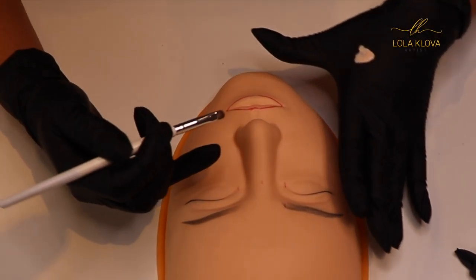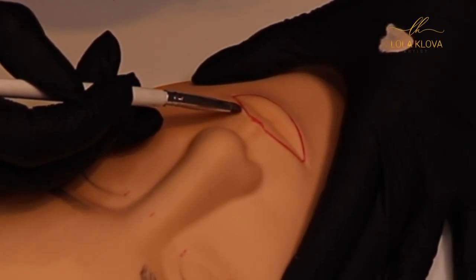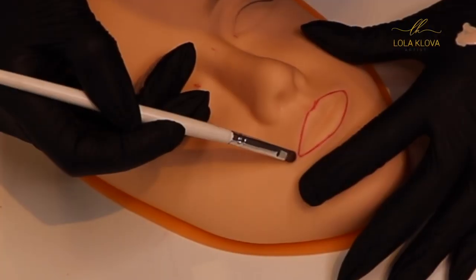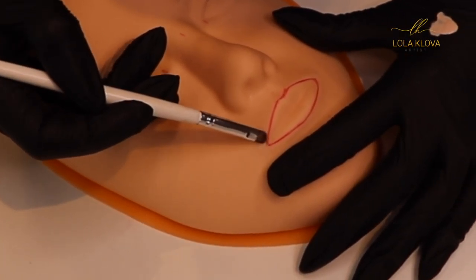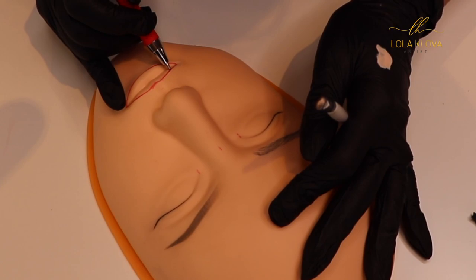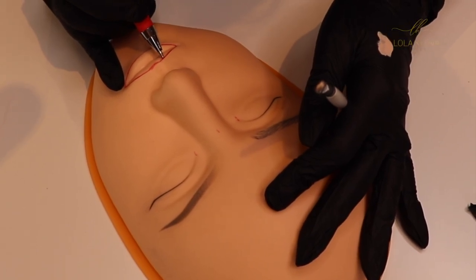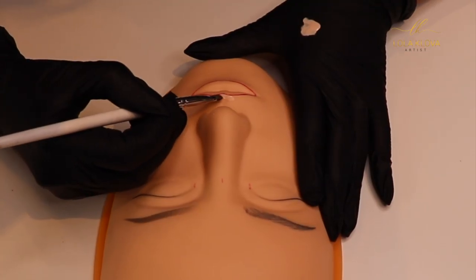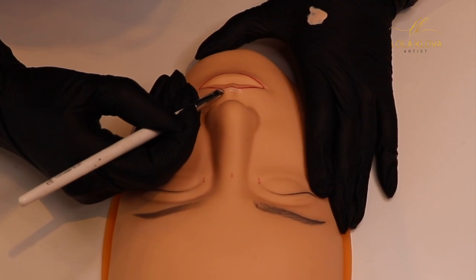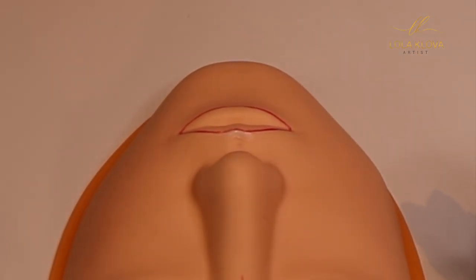Now I'm gonna go ahead and outline the top. I'll start from the Cupid's bow down. And let's outline the other side. If you conceal a little bit too much into your line, you can go back in with your ballpoint pen and correct it. So don't worry if you make that mistake. As you can see, I'm working very slowly. I personally don't think it's a good idea to do a very sharp Cupid's bow because it doesn't suit everyone. So I like to stick with a more rounded, softer Cupid's bow. So this looks like it's pretty much ready to go.